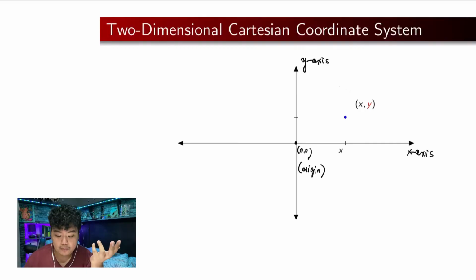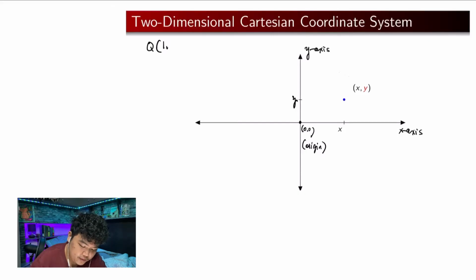Tapos, paano ka nagpa-plot ng points dito sa Cartesian plane? Or paano mo nire-represent as a point yung mga ordered pair XY? So, kunyari, this is your ordered pair XY. Ang first component is X, ang second component is Y. So, dapat, pag pinroject mo siya sa X-axis, X yung number doon, sa Y-axis, Y yung lalabas doon. Okay? Or pwede mong isipin na, this X is the distance of your point from your Y-axis, and yung Y is the distance of your point from the X-axis because the length nito is Y.